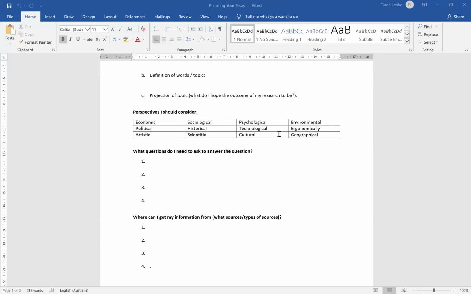So in Unit 1, we looked at the importance of checking for reliability of sources when researching. You probably remember I wrote up that my father's name is Daniel Robert Leake. If you abbreviate his first two names, it ends up looking like Dr. Leake. Doesn't necessarily mean that he's a doctor, okay? So we need to think about the reliability of the author and of the source.